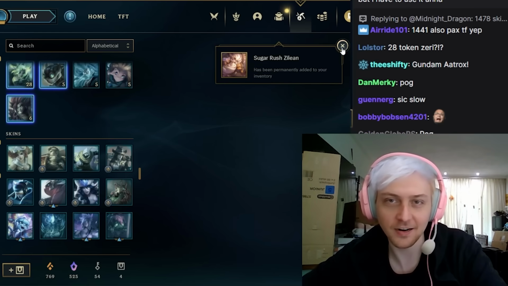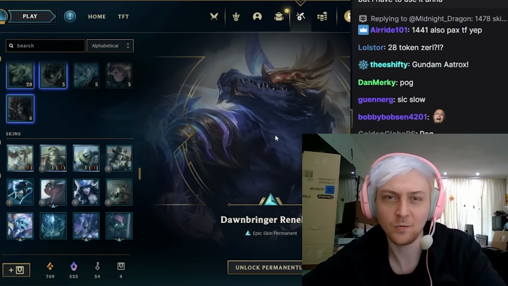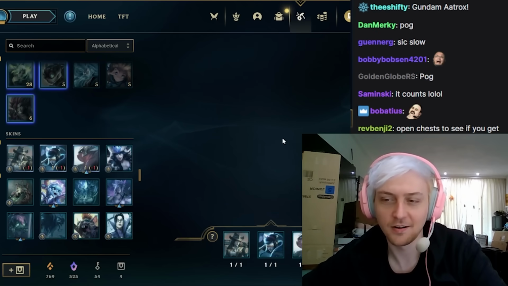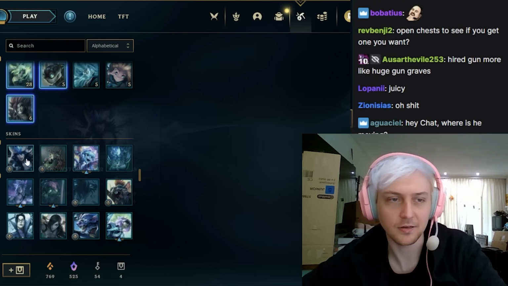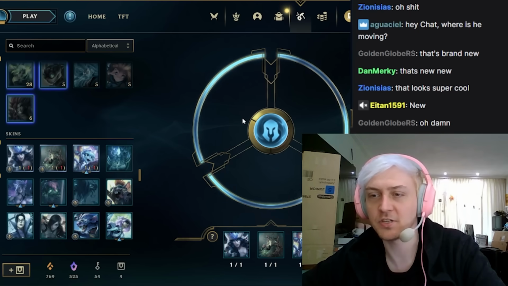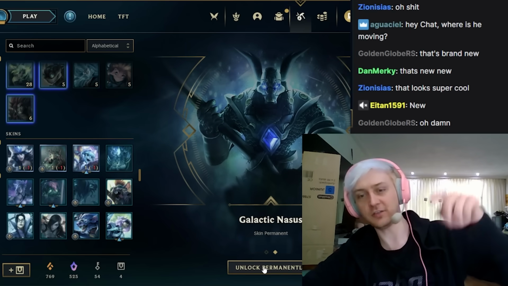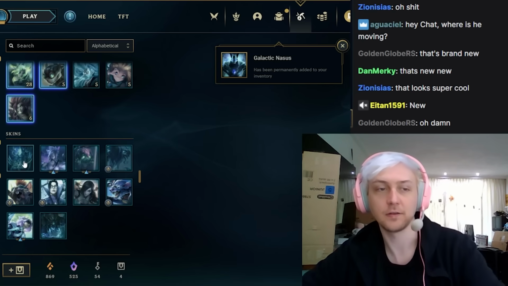Sugar Rush Ezreal. Alright. Ooh. Isn't this brand new? This looks great. Another new skin. Is there open chest to see if you get one you want? I think I got a lot of things I really wanted, dude. I really wanted to have that Aurelion skin we found. I really wanted the cat wards that we found and the cat emotes we found.